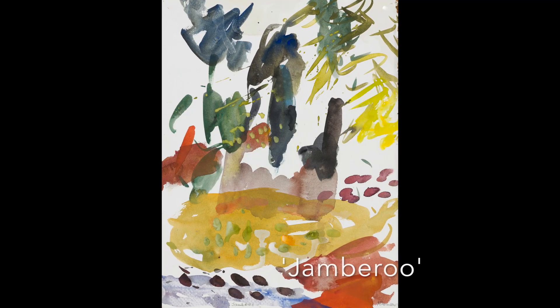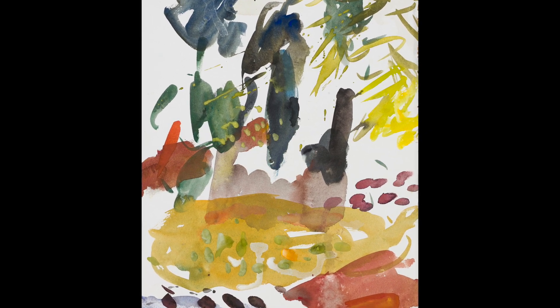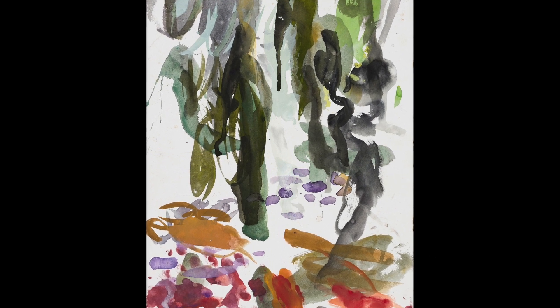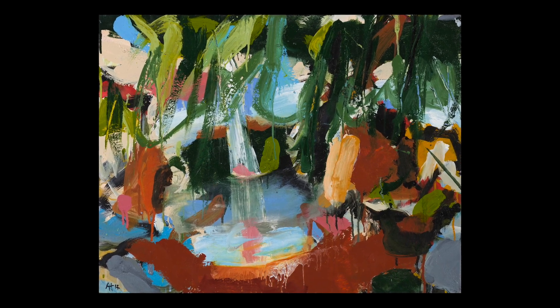Just give us a lovely little sense — because there are some works relating to the rainforest, which I think is around Jambaroo. There's also some works from Magnetic Island. Give us a little bit of a sense of how that process happens. There you are sitting in a wild place with painting material in front of you — what do you then start to do? Well, the experience at Jambaroo was just wonderful. We went up — Caroline Lawrence has a rainforest. A few of us went and it rained, and I really loved that. I always found a bit of shelter somewhere and it did nice things to the paper. So I did a lot of work there. It was really, really what artists call inspiring.